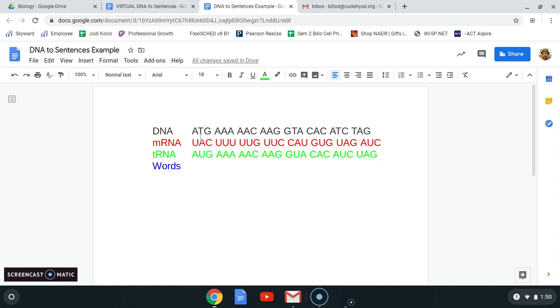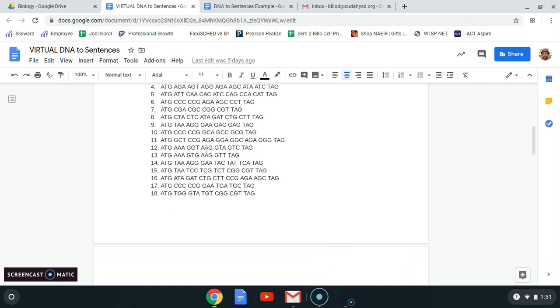Okay, so we've got the DNA reading strand, the mRNA working strand. These are in 3 base sequences called codons. Okay? The 3 base sequence that matches up with a codon is called an anticodon. So now all we got to do is fill in the words. But you're not going to read AUG. You got to read the mRNA. And that's where you come back to this page.